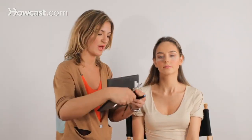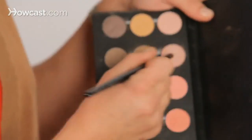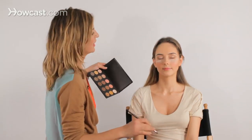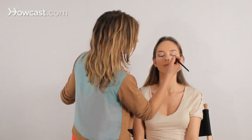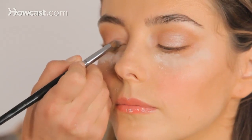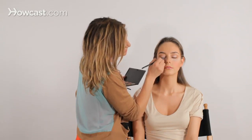If you want to take a smaller pencil brush — I like to call it a pencil brush because it has a very stiff texture, it doesn't move around a lot, it's not a blender brush — we're also going to take a slightly lighter version of the color we just used, a basic pinky peach. Look down and to the side. Take it right into the corner of the eye, and this will give the appearance of a wider-set eye. Take a little highlight into the corner of the eye, but it needs to be a neutral color — you don't want it to look too dramatic.